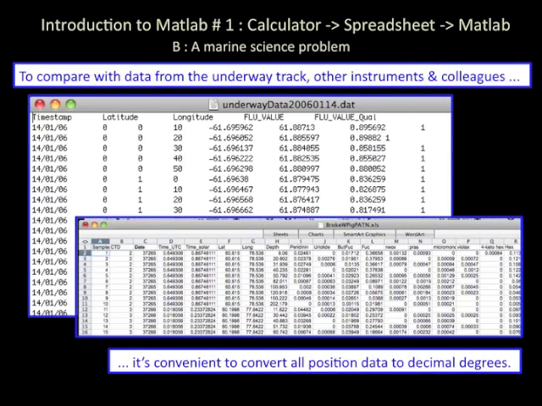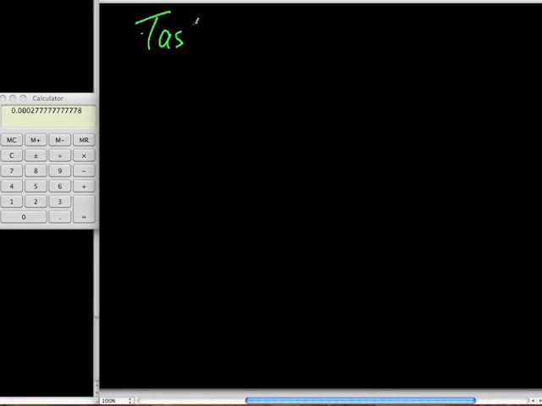And then when you've got data given to you by other scientists, by your colleagues, it's polite, really, and useful if everybody uses the same thing. So in this case, the degrees, latitude and longitude have already been decimalised. Our task is to convert degrees and decimalised minutes into decimalised degrees.